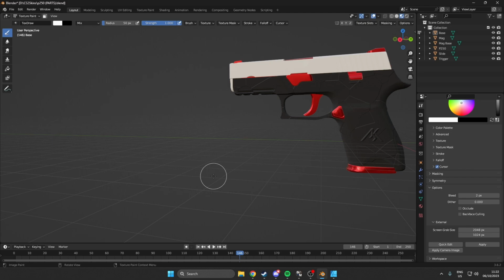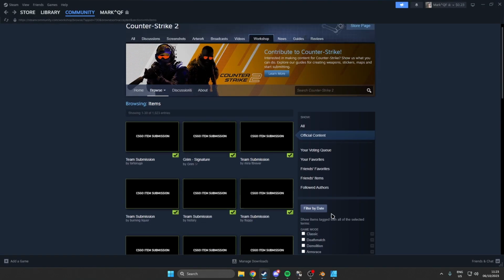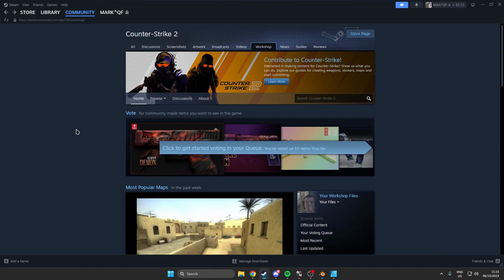In that video, I also show how you can inspect it in game, and there's also a CS2 skin making video in which I also show it, but that is only when painting in Blender. So the material one is probably the best. So once we have a couple screenshots set up for our workshop item, what we can do is come up with a description.